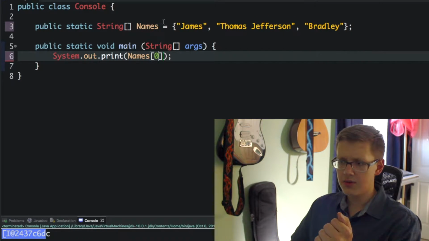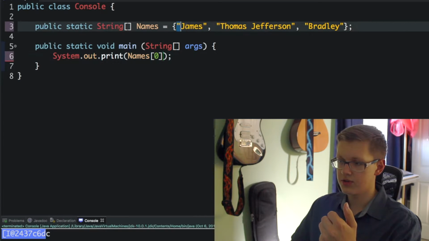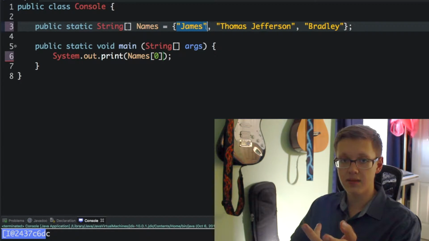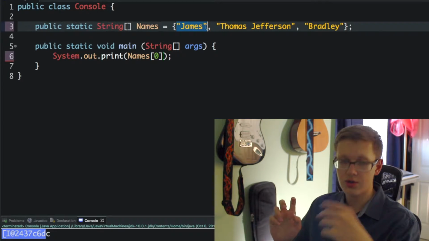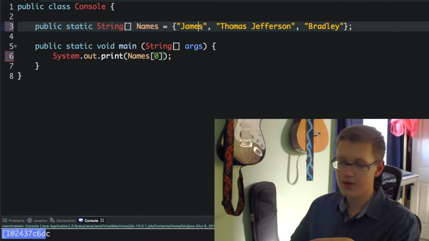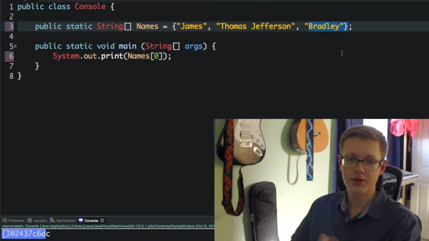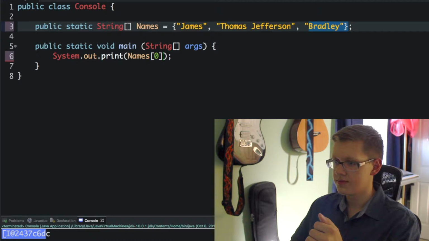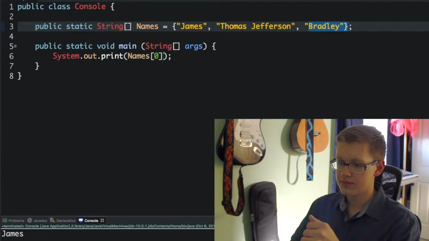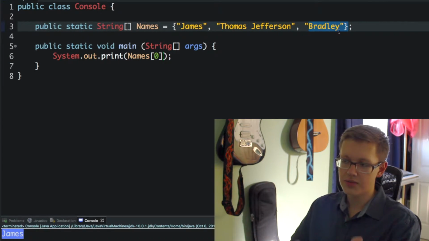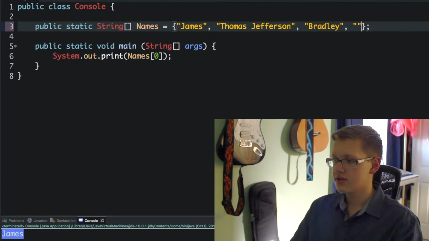So now let's go ahead, names 0. Now what is names 0? Remember, it starts counting from 0. So this is the first element, but in a computer language it's called 0, okay? 0th. 0, 1, 2. That's how the computer counts, okay? It makes it much easier. And here we have James. The best part, we can add something new to it, right? So let's put Lopez, or whatever, Juan Lopez, okay?